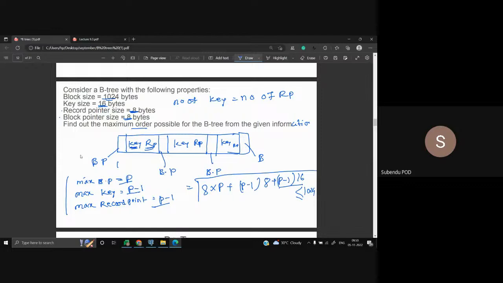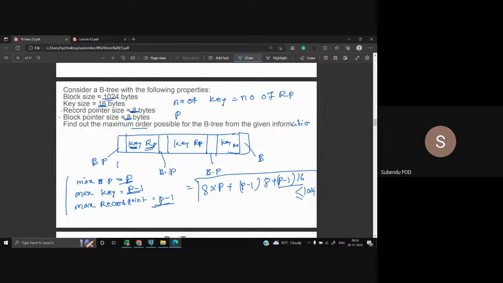Okay. So here, let's assume that it's a P order B tree. We know that if it is a P order B tree, then the maximum number of block pointers will be P. The maximum number of keys will be P minus 1, and the number of record pointers will also be the same as keys, which is P minus 1.